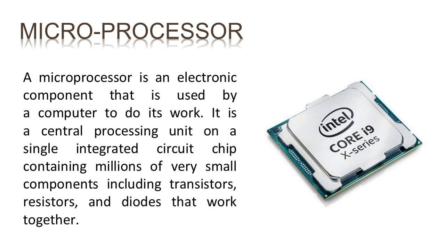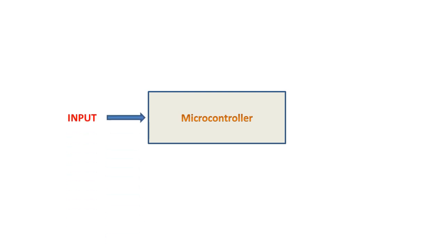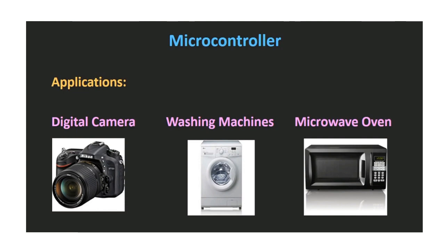In the case of a microcontroller, they are used for specific tasks. Based on the inputs given to the microcontroller — which could be user input or inputs from sensors — it does some processing and gives us a result as output. Examples of microcontroller applications include digital cameras, washing machines, or microwave ovens. In a microwave oven, once we set the power and timing, it gives us cooked food. Likewise, in a washing machine, once we set the parameters, it gives us clean and dry clothes. So a microcontroller is used in applications where the task is predefined.